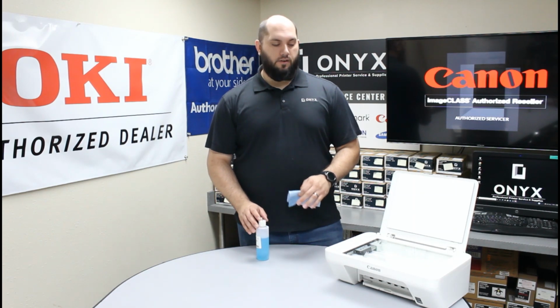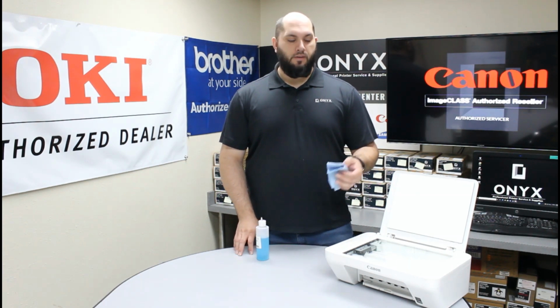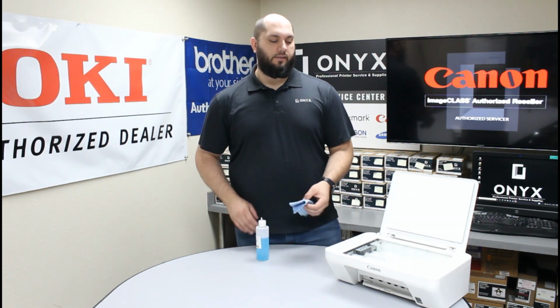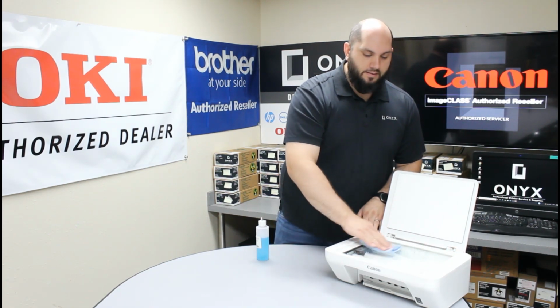If you apply your glass cleaner or your alcohol directly to the glass on the printer, there's a good chance it could seep underneath the glass, and that can cause a lot more problems than you started with. So please always apply your cleaner directly to your cloth, not the glass. And then once you have that, we're just going to go ahead and wipe everything down, making sure we get this glass as clean as possible.